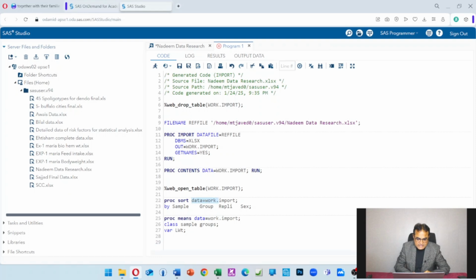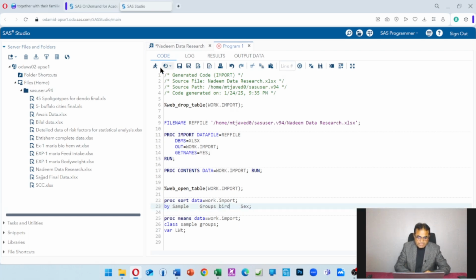This is the data file, which is our Nadeem Research data file, and we generated the... Oh, sorry. The sorting was not good. There it has to be groups, birth, and sex.